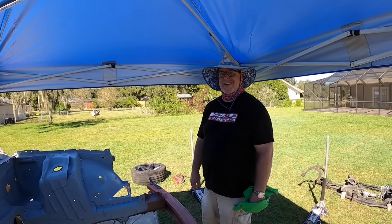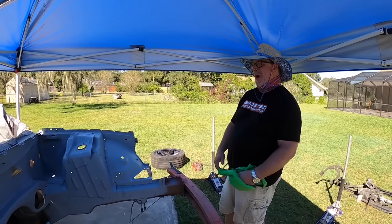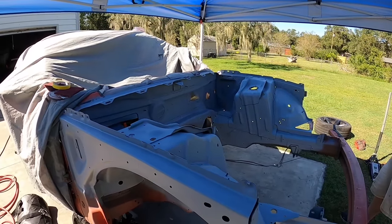What color orange is it? My favorite? Go, man, go. Let's go. All right, give us a few minutes and you might see some orange happening in a bit.